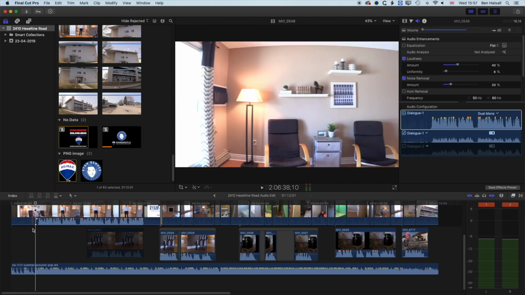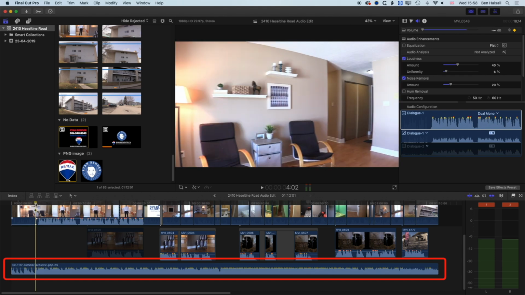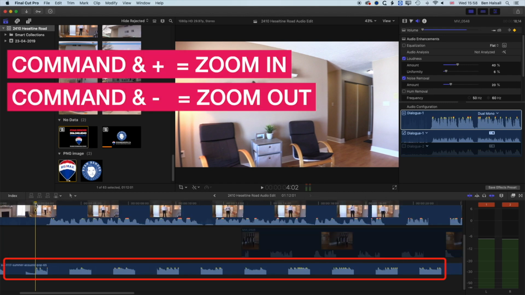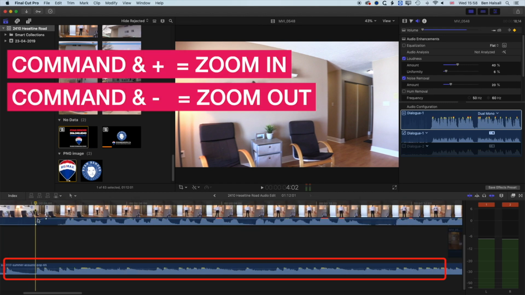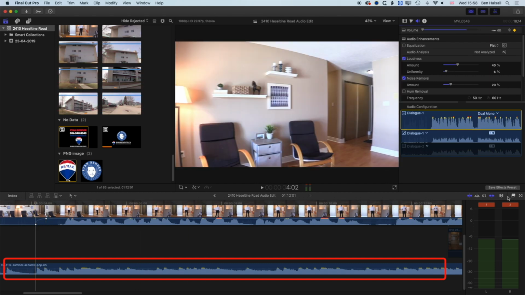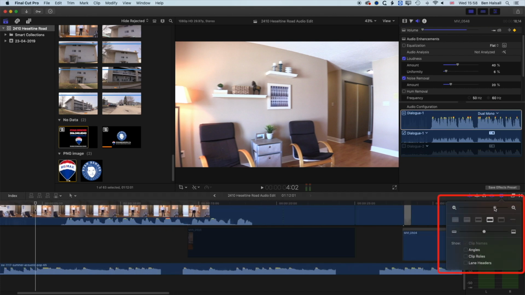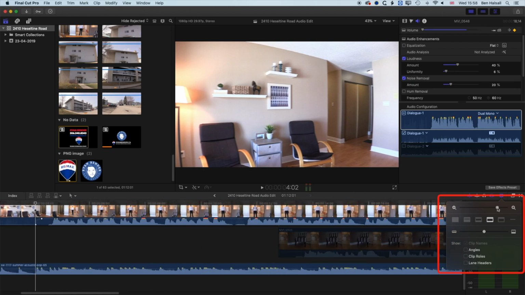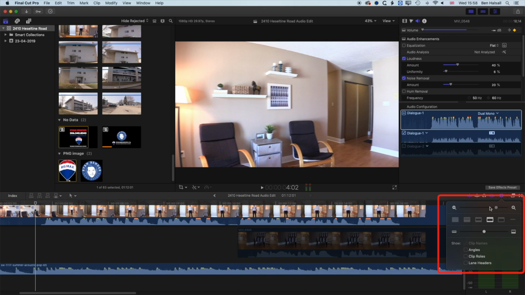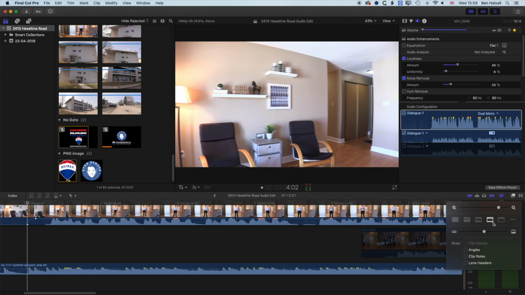So if we scroll down here a little bit, we can see the music track. And at this point, we may want to zoom into the timeline a little bit. Now you can use different shortcuts for doing that. My playhead is located here. If I do command and plus, it's going to zoom me in to that particular point in time. We can see the two keyframes that have been added here. And then if we come across to the zoom options here, you can see we've got the options to zoom in and out of our timeline, and it will remain centered on that playhead. It won't let that slide out of view. So we're always gonna have that playhead in view when we zoom in and zoom out.